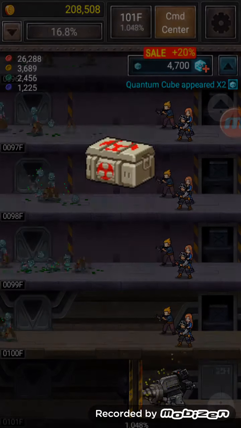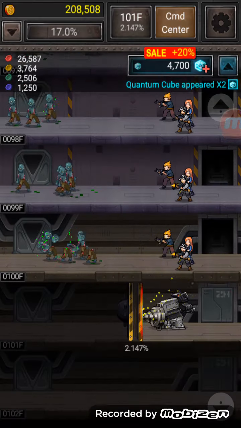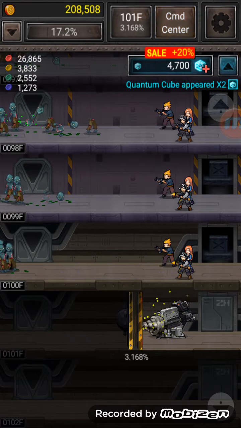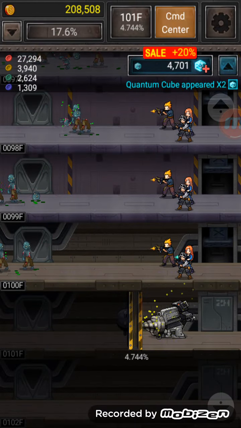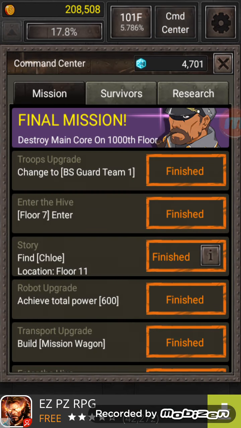Entered Lab 100, supplies. Got supplies, 60,000 gold. No, get away, IndyCar. Okay, so the environment's changed. It looks like there's more corrugated metal and pipes. Oh, and a quantum cube appeared right above it. That's nice. I want to see if there's any super zombies going to come out or something. Ooh, the command center's blinking.